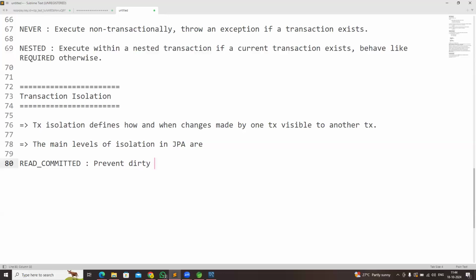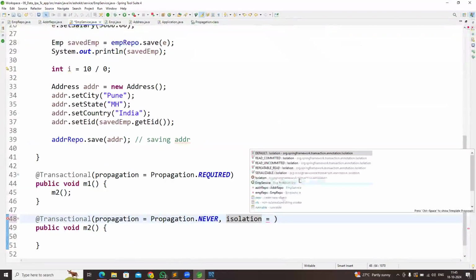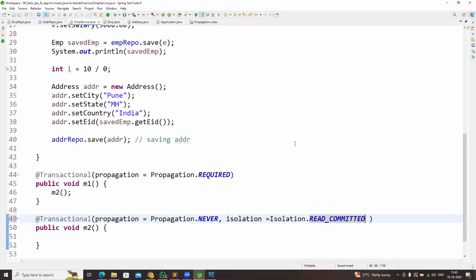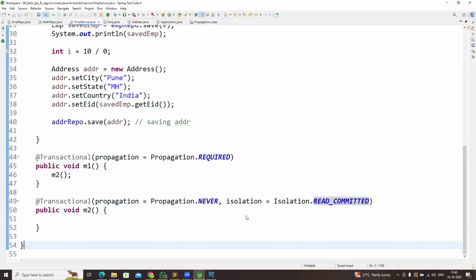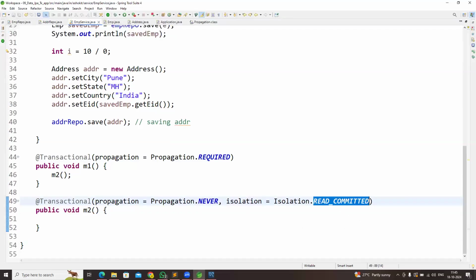A transaction can read only committed data. So I will specify isolation equal to read committed. If M1 committed the data, then only M2 can read that data. That is the isolation used to read committed data.